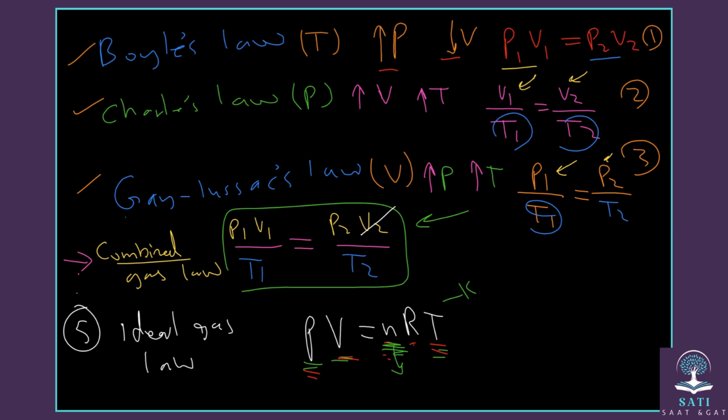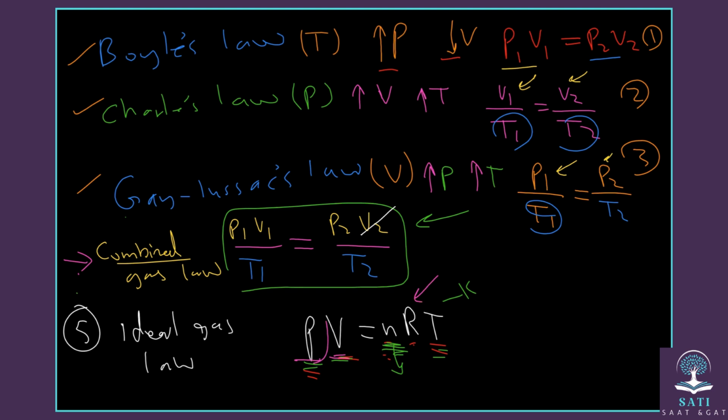Good, now pressure and volume. Pressure can be in Pascal and it can be in atmospheric pressure units. That means it has 2 units. And volume can be in cubic meters, which is the SI unit, or it can be in liters. So that means you have 2 options, and in this case, the R will be different.